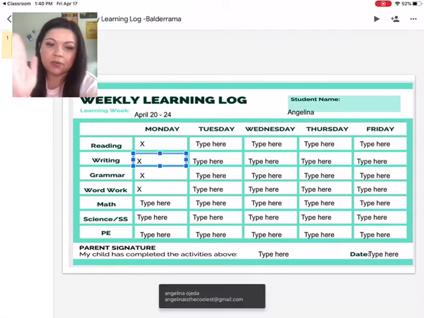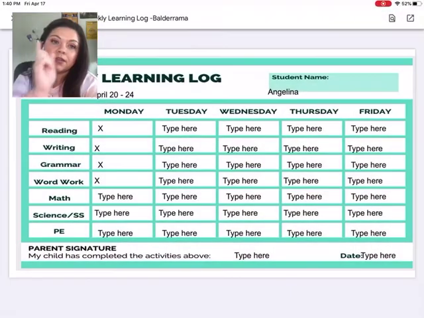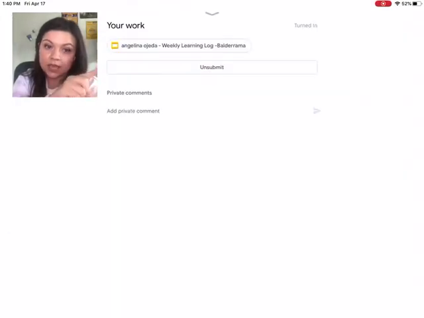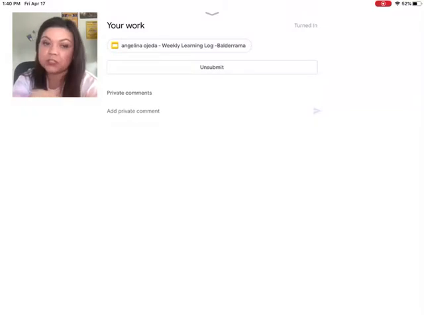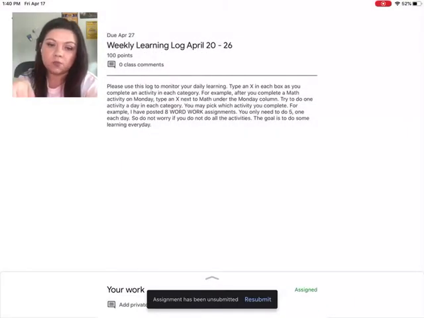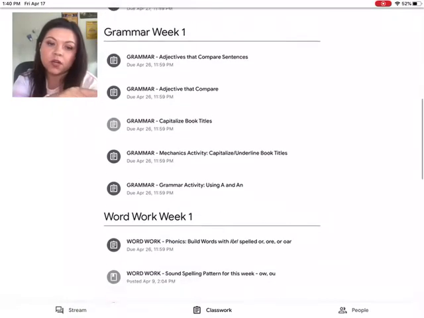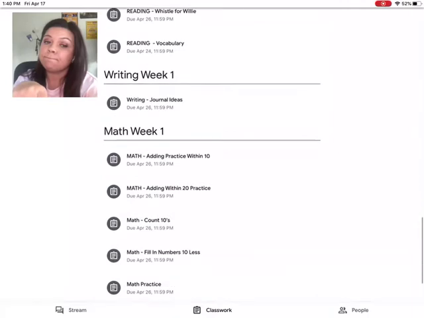So you just delete type here, and then you type your X in. When you're done typing, go to the left, click the X. Oh look, see it says unsubmit because I submitted it earlier. So we're going to unsubmit. Only submit it when the week is over. Swipe down, go to the left corner, and now I think I'm going to show you some math.